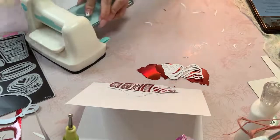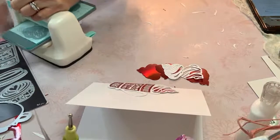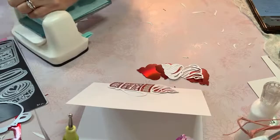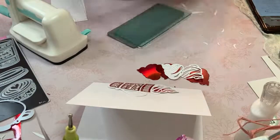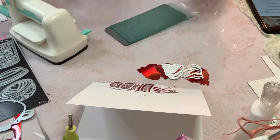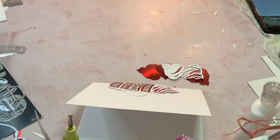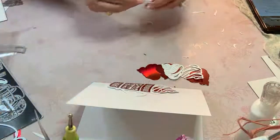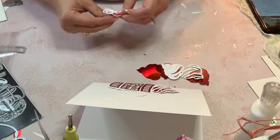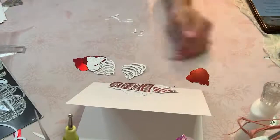Okay, let me go with that. And I'm not being terribly precise, but I don't think it's going to matter. But I promise you in the end it will be worth it. Okay, I think I'm done with that. Set this aside. Oopsie, I make things fly all over the place, but I get the job done. Okay, and I'm just cleaning off this one little piece. If you have a tool like this, it comes in handy, and that's what I was just doing. Just brushing that with no mercy to try to get the little pieces out of the background there. Okay, let me clean up a tiny bit here. Don't want too big of a mess.